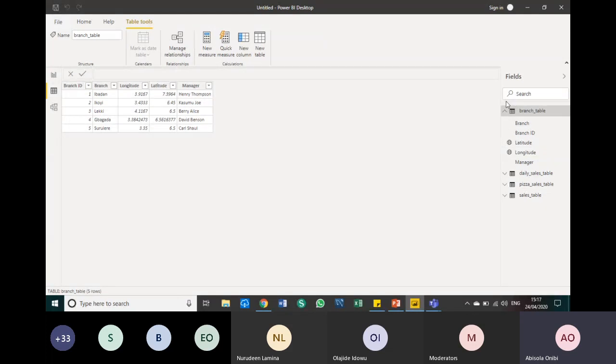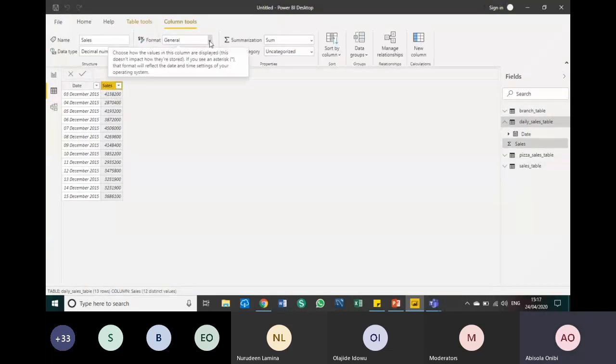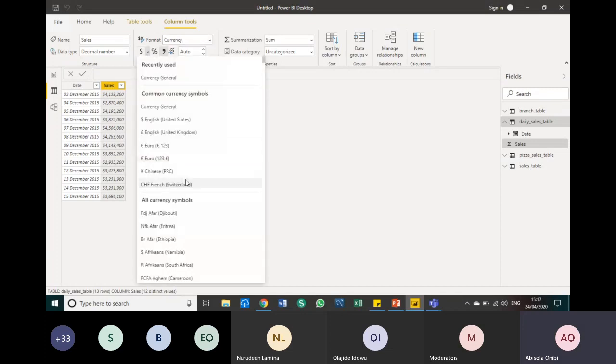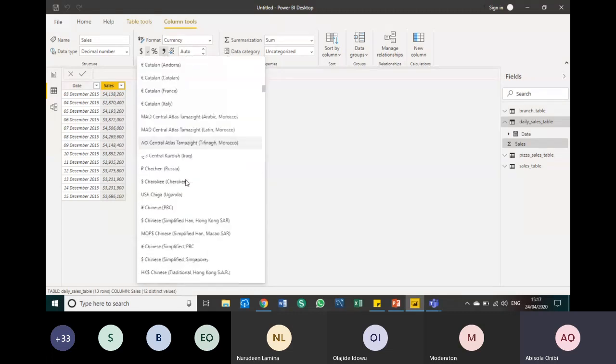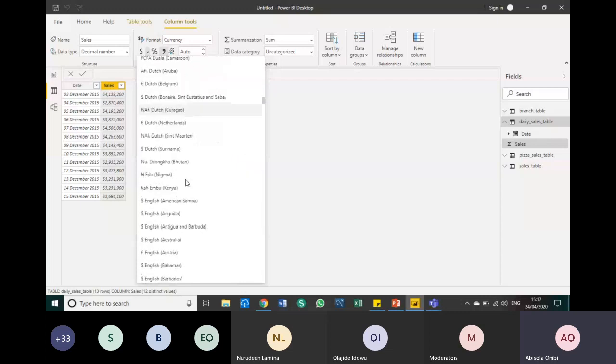And then very quickly, I need my sales in Naira. So I'll change this to currency. I want it formatted as a currency value, and I want this to be in Naira. Despite the fact that I want to visualize, we have to make sure our data is in good shape. That's why I'm going through all of this. So I'm going to quickly look for Naira, but I'm not going to go through this process again. Don't worry, this is going to be a suggested currency just after this, so it will be right on top. We don't have to scroll that much anymore.